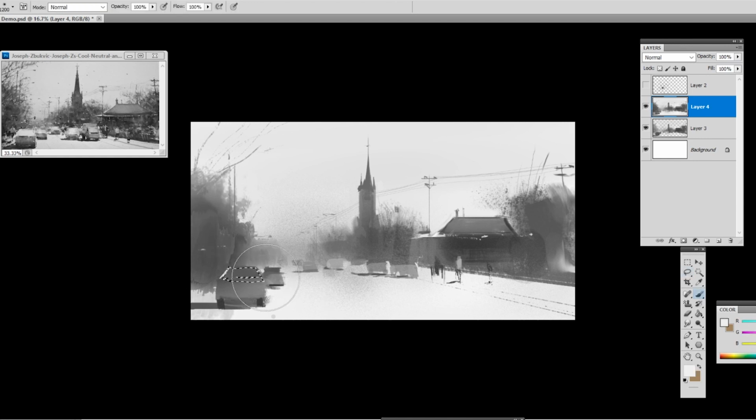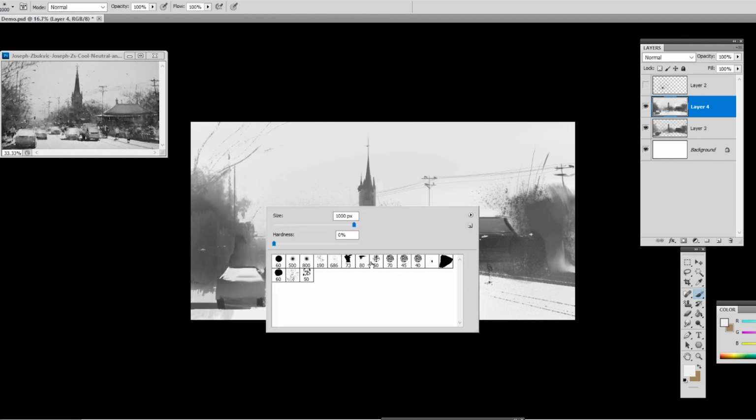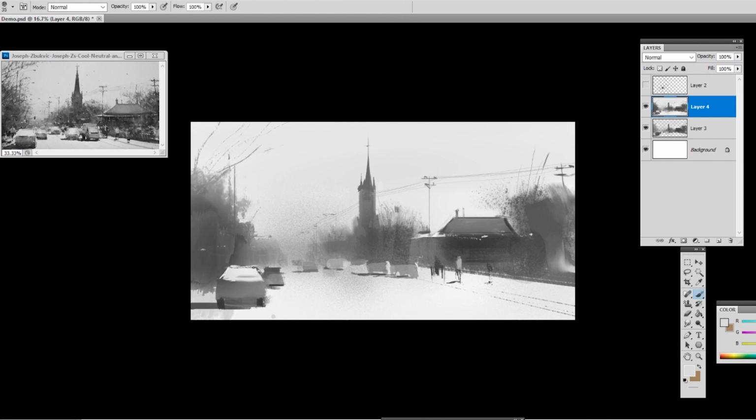I stopped using masks for a while because it just got really messy with all the different layer adjustments. But I think the different tools are helpful. It's just finding a way to streamline it so you don't get so frustrated with layers.